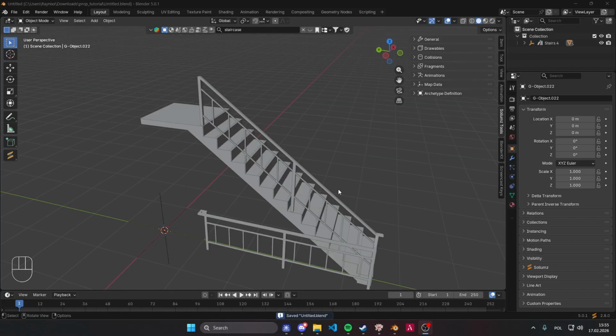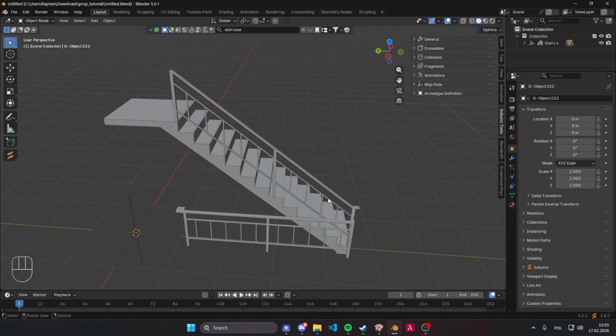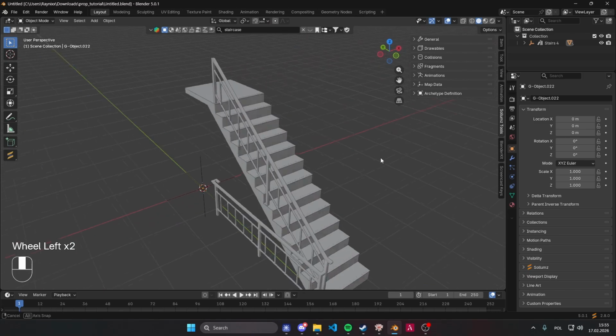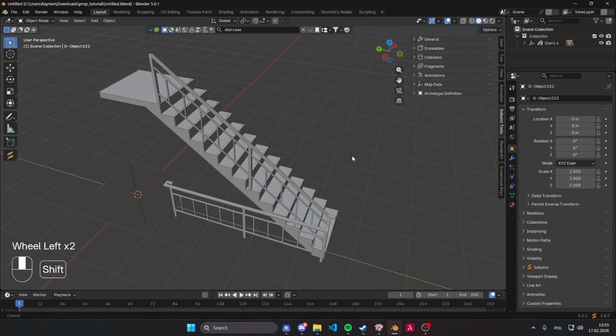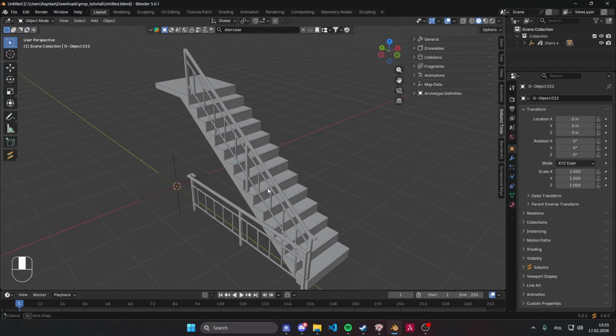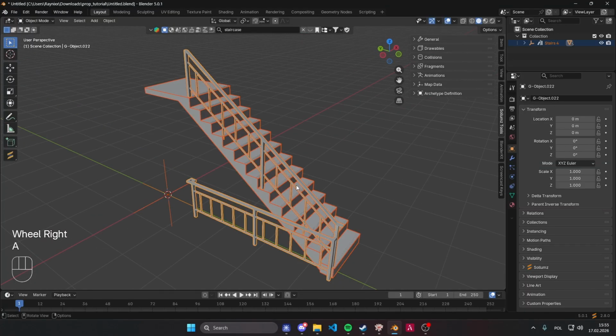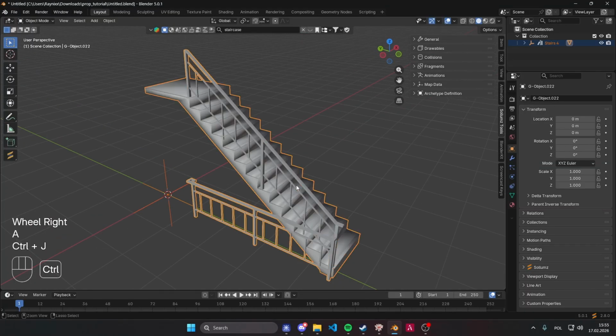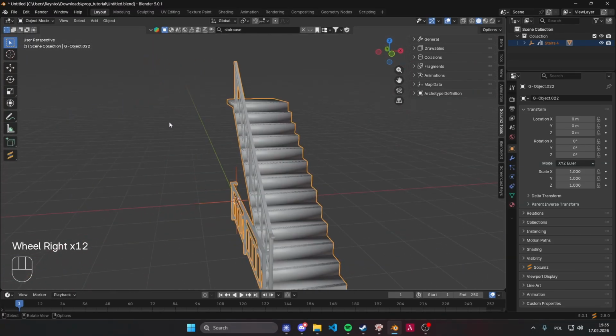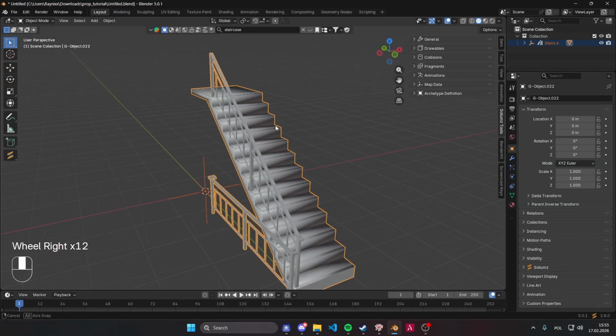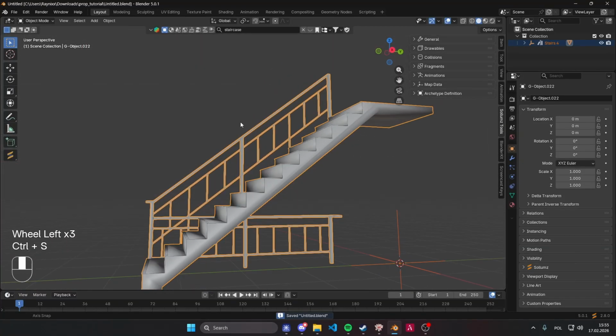Save the Blender file. So basically, now you will see my keys. Don't worry about that, you probably won't have it. You can just see the buttons I press, okay. So you're going to press A and Ctrl J, so you connect all in object mode. Make sure it's object mode.